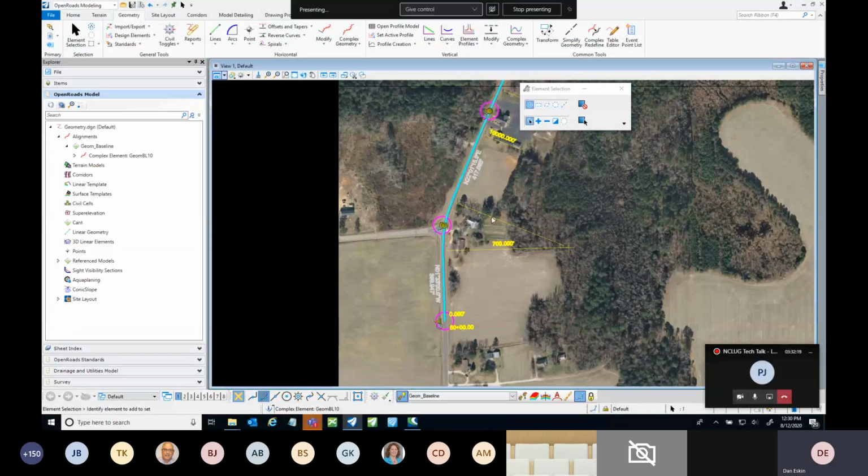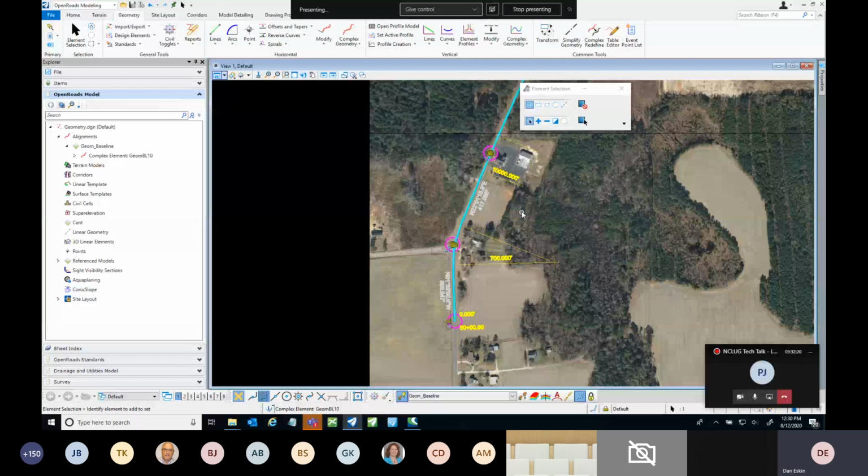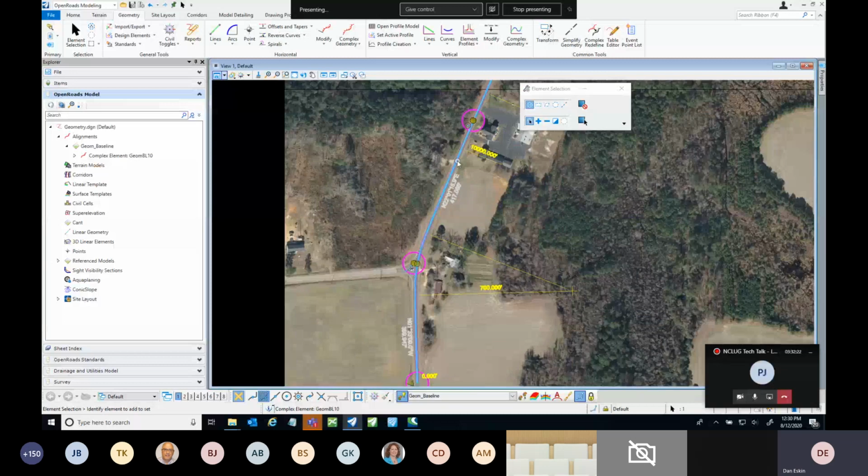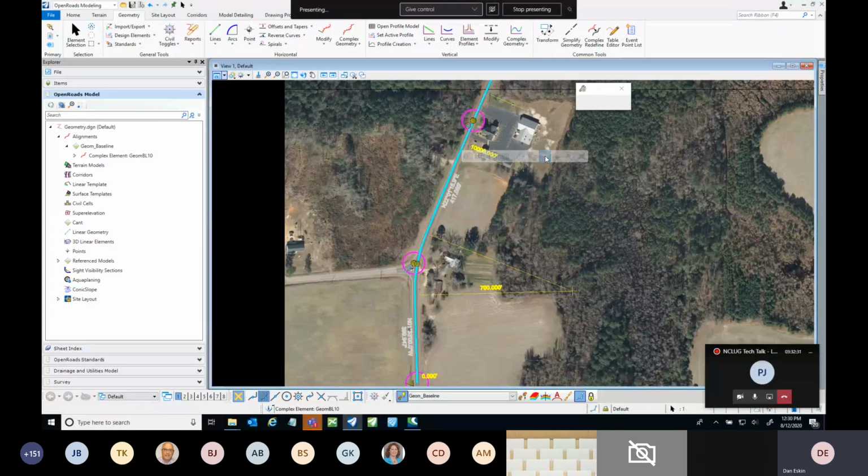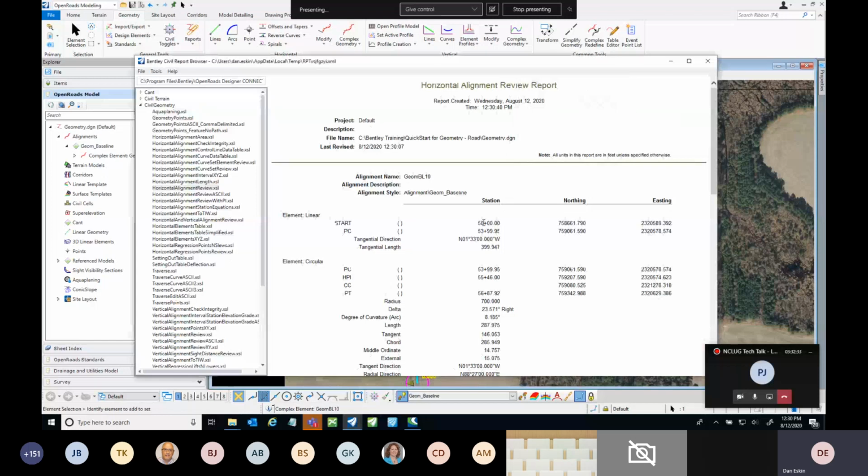And now I'll show you another way to get the report, which is up here on the heads-up prompts. They call these context-sensitive tools. That little report button is right there. Let's click on that, and we should now see that the beginning station there is 50, since we just set it to 50.